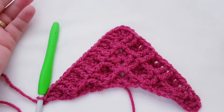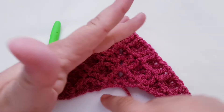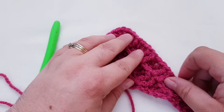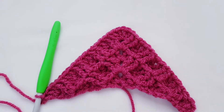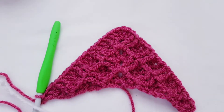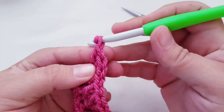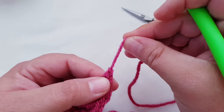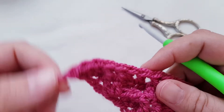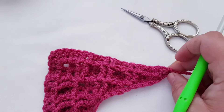That's row five complete. You continue repeating row five to whatever size you'd like your shawl to be — recommended would be about 60 inches across the top. Next we're going to be doing the moss stitch border. I'm going to be using white just to show you where to place your stitches. When I fasten off I always like to chain one and pull that tight so it doesn't go loose.